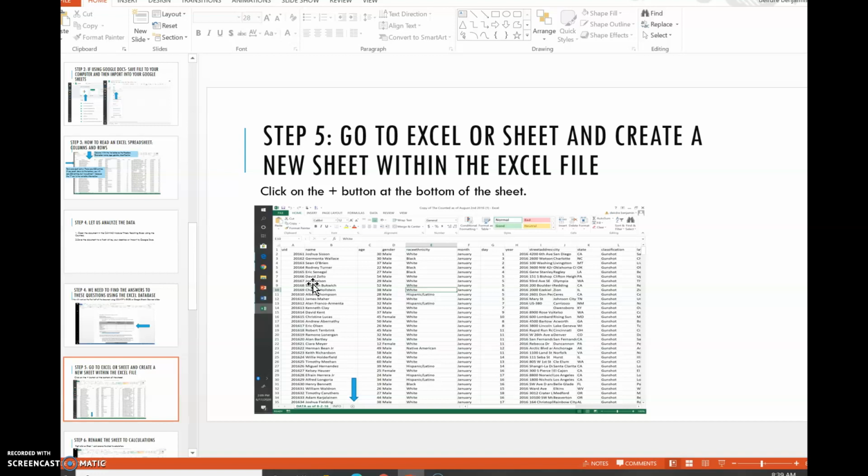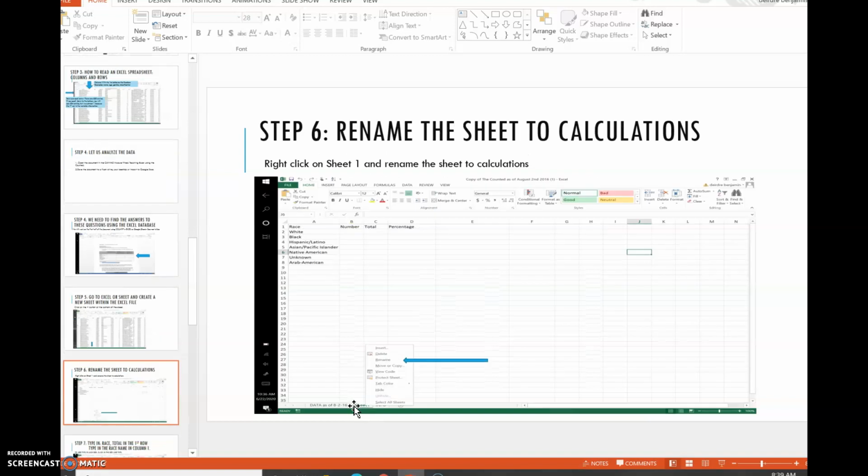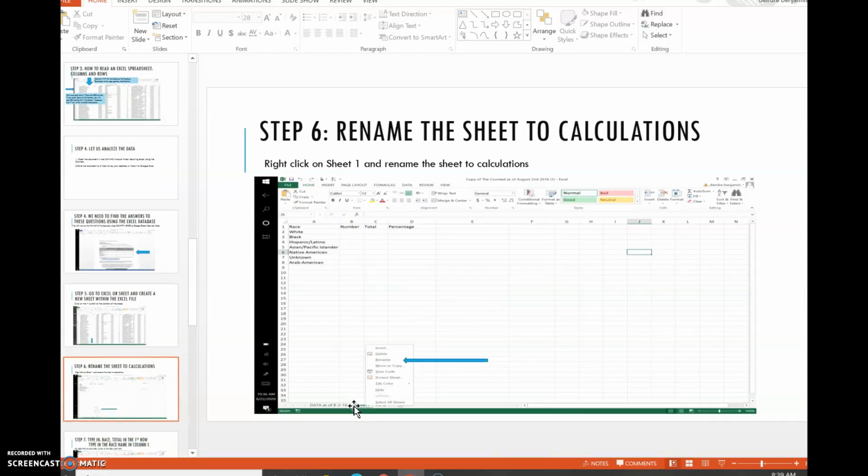The third thing that you're going to do is you're going to create a new sheet in the Excel file. Whether you're using Google Docs or Excel, you're going to add a sheet, okay? And you're going to name that sheet Calculations. And I would suggest that you do this too. You write race, white, black, Hispanic, Asian, Native American, number, total, percentage. And in order to do this, you click in the box and then you type in it. Now, I do give you these instructions in the actual step-by-step video, but it may help you to have this done before you start watching the video.